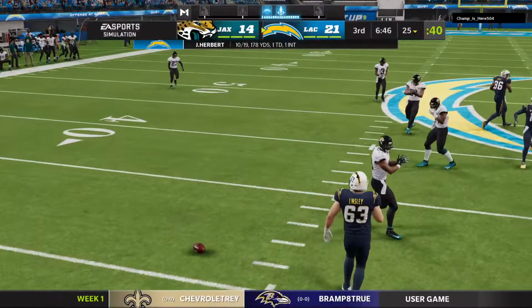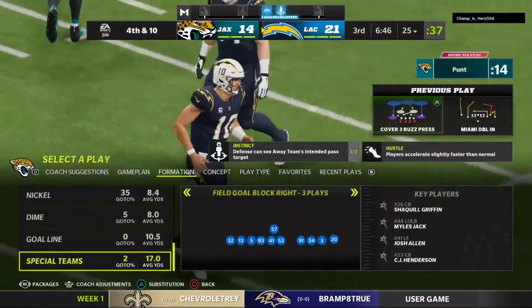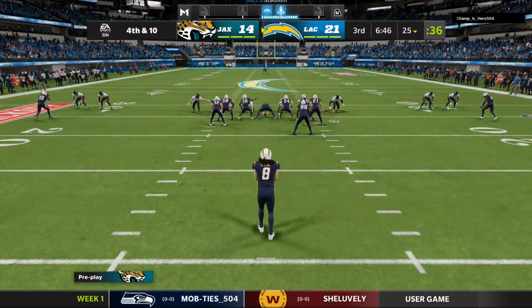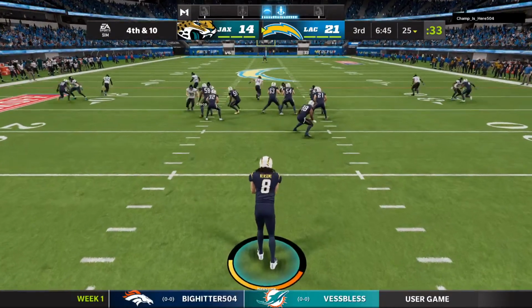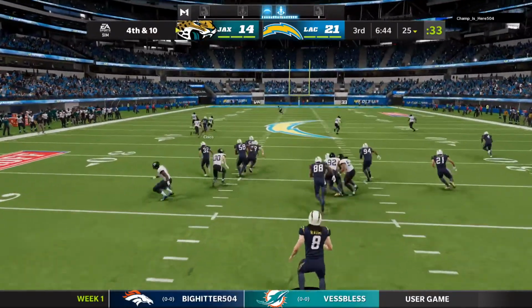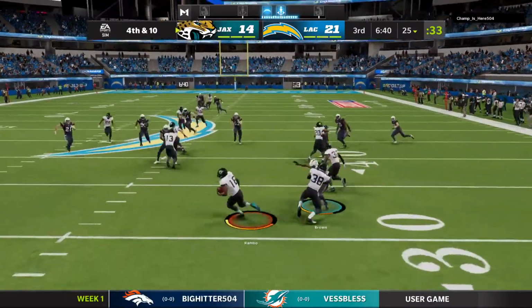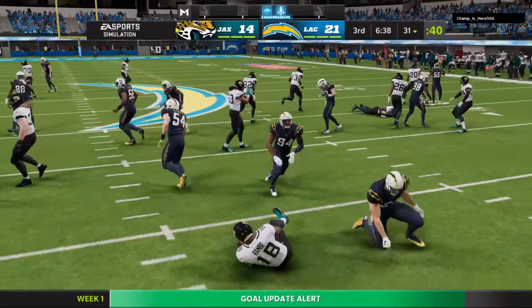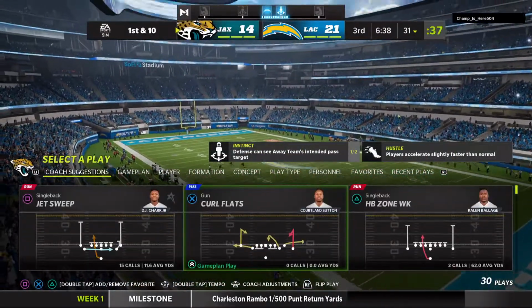And that nearly the pick that they needed. He couldn't pull it in, though, and it's 4th down. So no problems moving the ball in the first half, but they'll likely come up empty here on drive 1 of quarter 3. And it was so important for the defense to get that stop, because what we witnessed in the first half was them getting run over. And they needed the confidence, and they needed to get off the field so they felt good going forward in this game. That'll be a 41-yard punt, just 1 yard on the return.